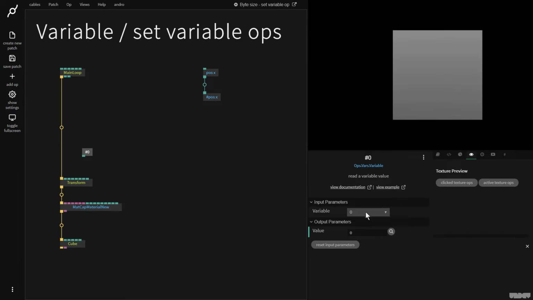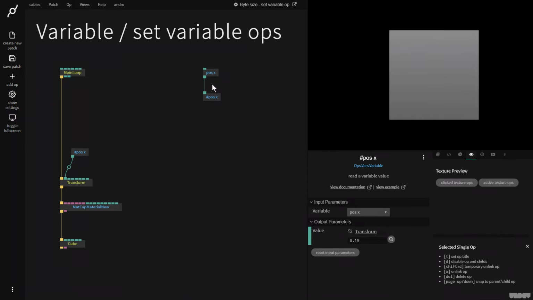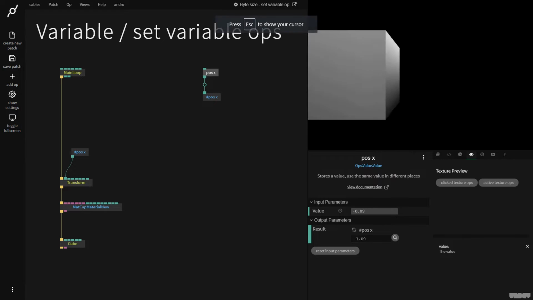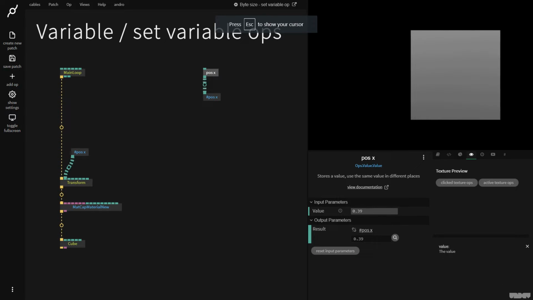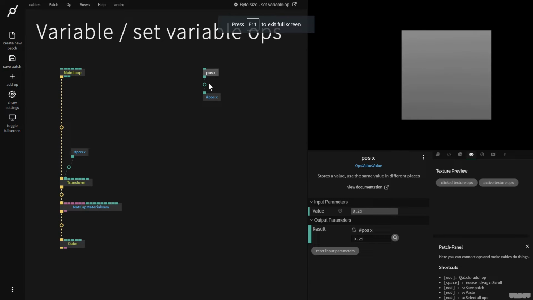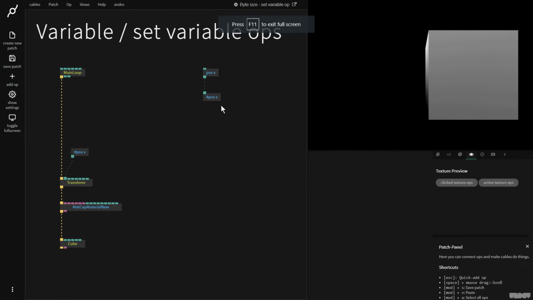So if I just click it, and go here, I now see position X. So now I'm going to click and drag this out. I'm going to plug it into position X. And as you can now see, we have this happening. If I press F, flow mode, you can now see when I move this, that we get activity here and here. So there's no limit to the amount of these that you can create.